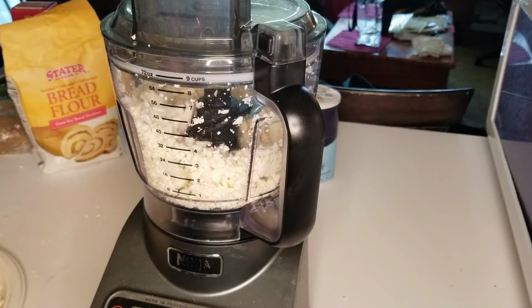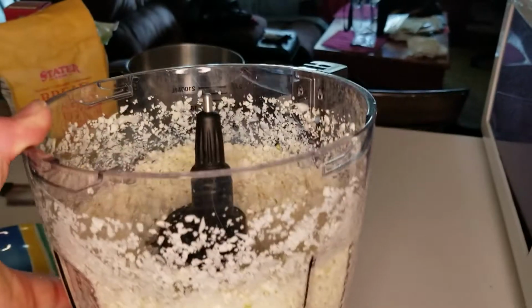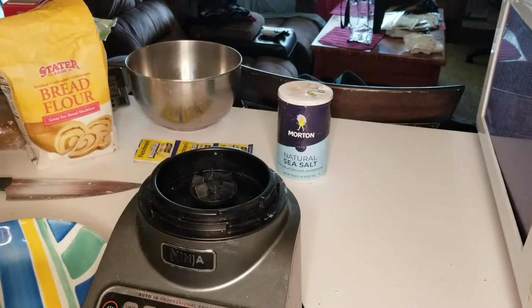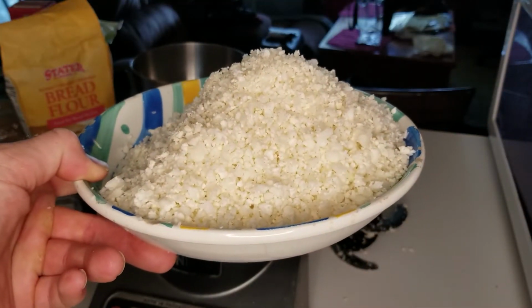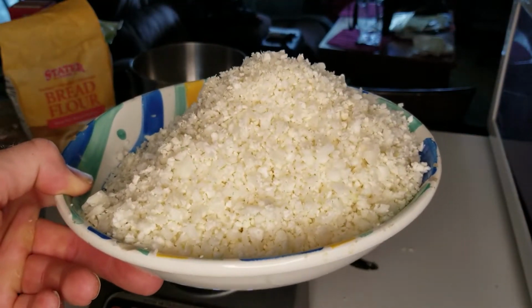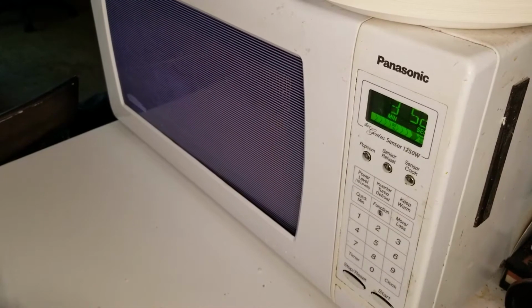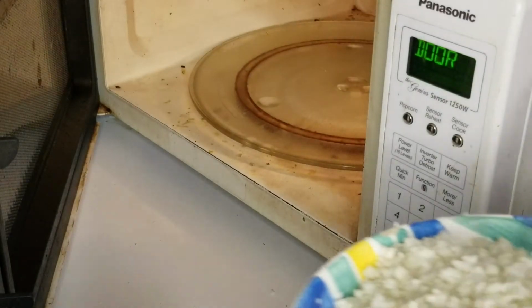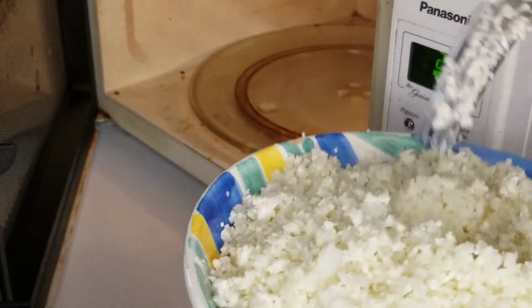I'm using the chop mode on my Ninja Food processor, but it doesn't really matter that much. Once it is finished ricing, put it in a microwave-safe dish. We have the riced cauliflower in a microwave-safe dish, and then we are going to microwave it for 4 minutes. We want to stir halfway through. You can see that steam rising off the cauliflower.